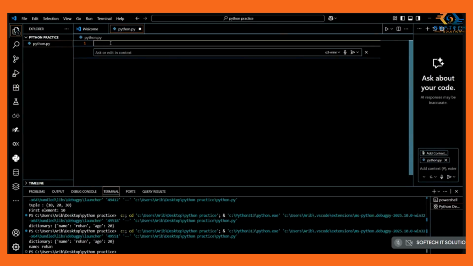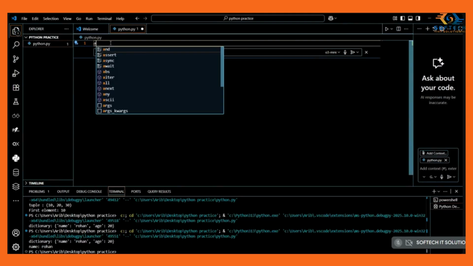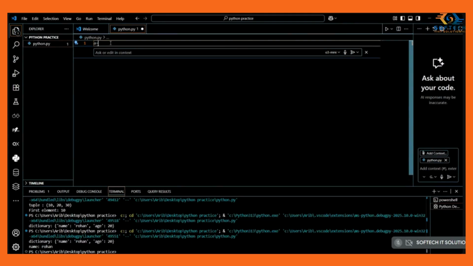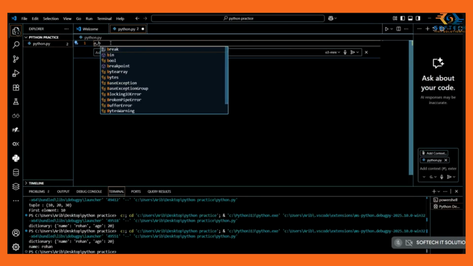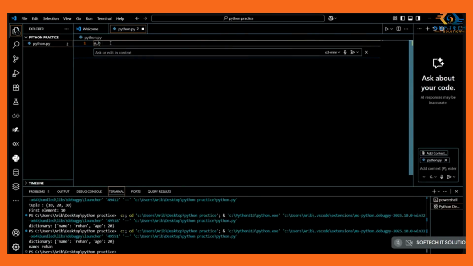So first we declare two variables. Sorry, we declare two variables a and b. These two variables store the values 10 and 3. You can consider any value here. It totally depends on your choice. So I consider a and b, these are two variables, and a stores 10 and b stores 3. So first I perform arithmetic operation.